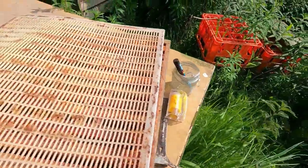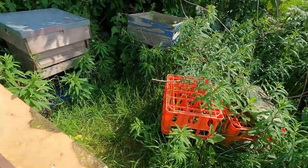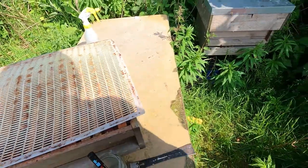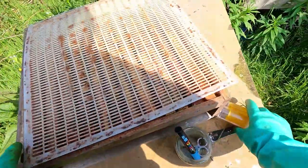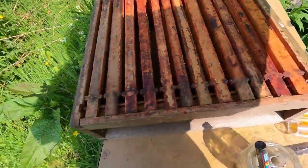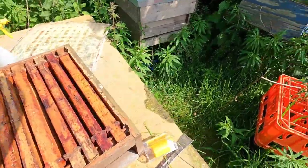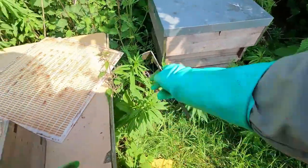We're not using smoke, so they could get a bit angry, or a lot angry possibly, depending on the type of bee they are. Some bees are a lot more aggressive than others. So we've got a 12 frame super. A quick look, see where we are.